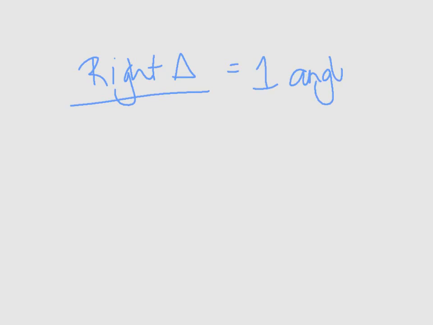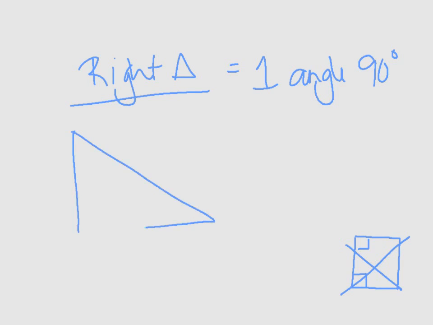Alright, next, last but not least, the right triangle. Okay, the right triangle, again, means that you have one angle that is 90 degrees. Again, it can only be one, because if you think about it, here's your right angle. If I tried to make another right angle, the only way I could close this shape off is to make it a square or a rectangle. So you can only have one 90-degree angle.